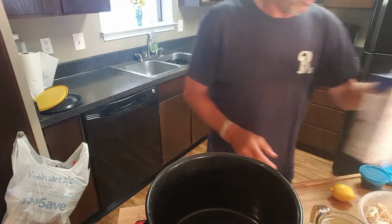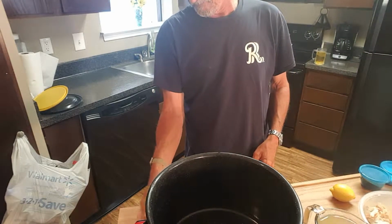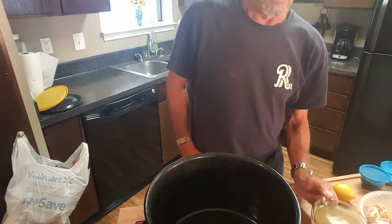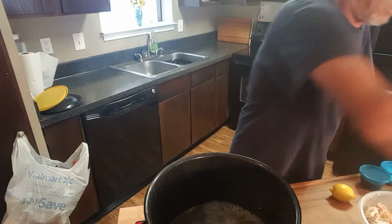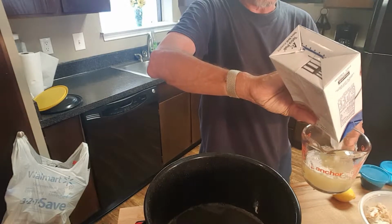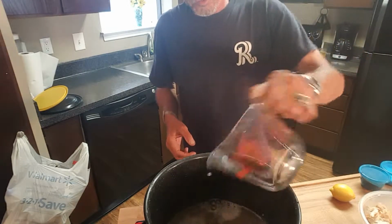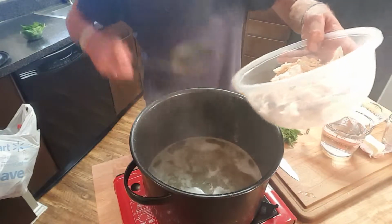Now the first thing we're going to do, we're going to start our fire here, and put it on about medium heat. We're going to add our chicken stock. I'm actually going to add a little bit more because I've got a lot of rice. Y'all know how rice cooks up, I don't need to tell y'all how to do that. And what we'll do is we'll bring this to a boil. Our chicken stock has started to boil.